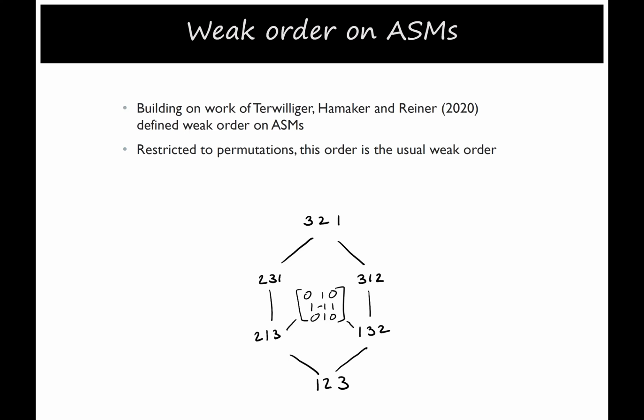So this weak order, again, I drew 3x3s. It looks just like ordinary weak order over here, but then there's this extra ASM. This covers these 2 things. I'm not going to give you the exact definition of weak order. It's some sort of toggling on the corner sum matrix where you take a row and keep toggling it bigger until you can't make anything bigger, and then you look at what you got. That is essentially the definition, but too fast to process. If you want more details, I'm happy to talk after.